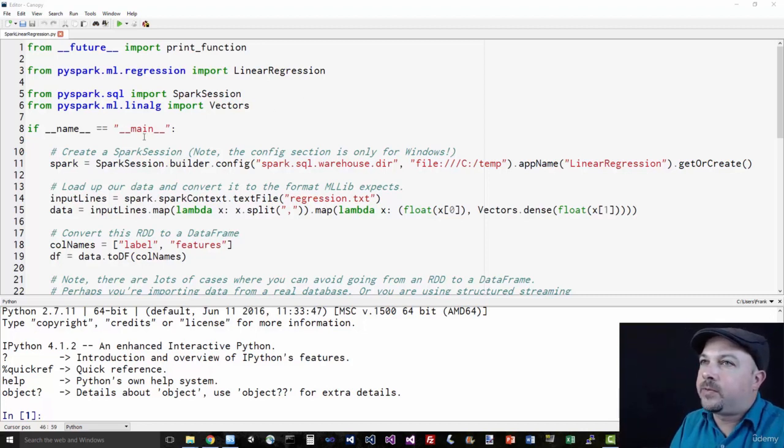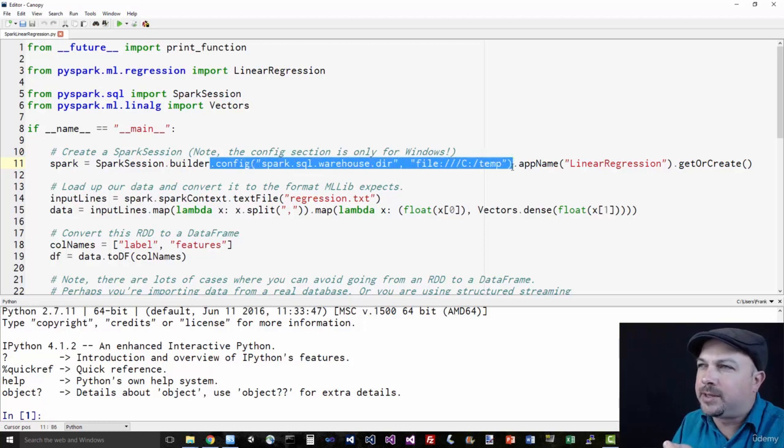So to do that, first of all, in Spark 2, if you're going to be doing stuff with the Spark SQL interface and using data sets, you're going to be using a Spark session object instead of a Spark context. So to set one up, you do something like this. You can say Spark, that's going to be the name of our Spark session, builder config. Now this bit is only necessary on Windows and in Spark 2.0. Kind of works around a little bug that they have, to be honest. So if you're on Windows, make sure you have a C temp folder if you want to run this. Go create that now if you need to.